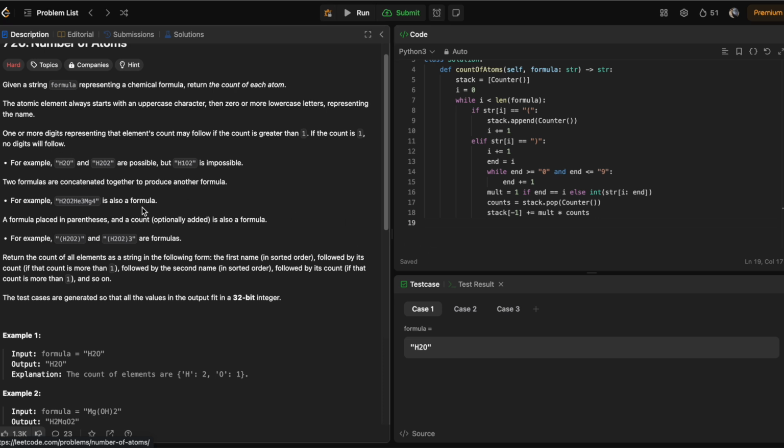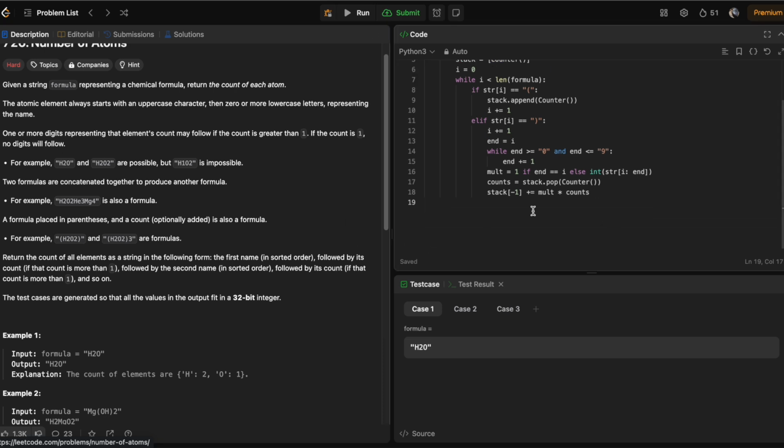And also, even if we have something like this, where everything's inside the parentheses and such, this would still work. Because we would have a base counter that would be empty, and then we would immediately stack on another counter. So when we pop that last counter, we still have a counter to fall back on. So there is always going to be at least 2 counters on the stack when this happens. So yeah, okay, this looks good to me.